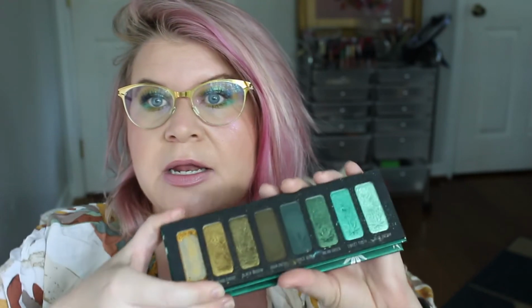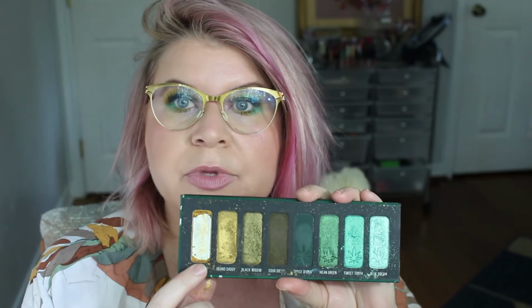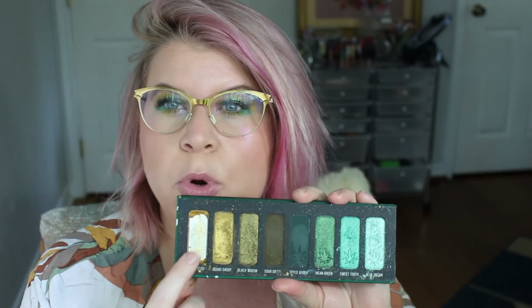Gemini, the other side, like the gold side looks like the Gemini or the 420 palette, and I'll put those up here. And I mean, they look like those color stories just put together. If you look at the Smoke Sessions palette, there are golds and rusty tones here as well. This is like a very warm orangey bronze that dropped on the floor. They're not dupes, but you can't deny that they look very similar.